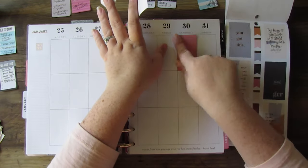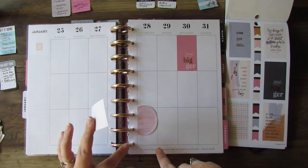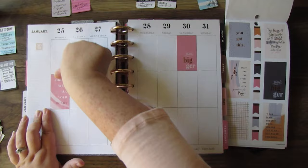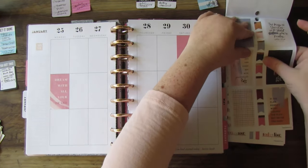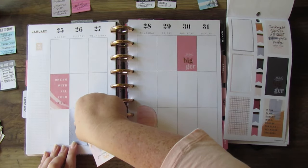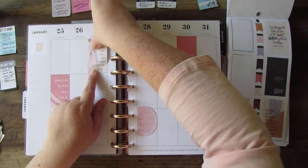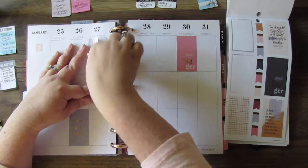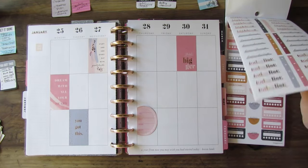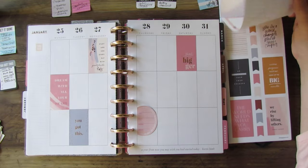I'm going to put a full box on every day, and I like to make sure they're not all in a line. I know some people do all full boxes in the first row and all checklists in the second row, but I like to get mine a little more abstract — kind of in triangles. If I do one in the middle, I'll do one in the top box and one in the bottom next to it. I'm going to do mostly pinks and blues and rose golds this week, especially because I always do rose gold if I have the option.